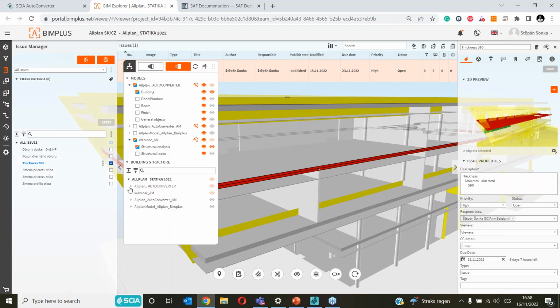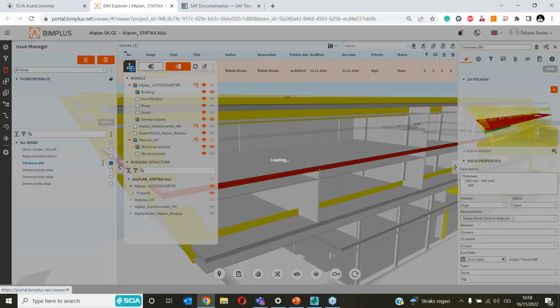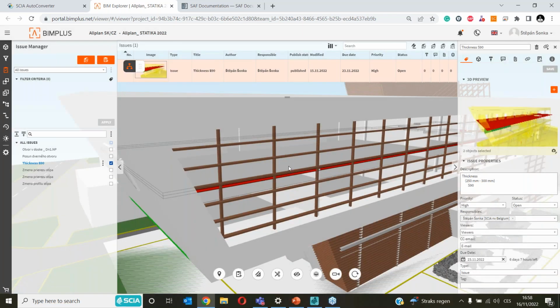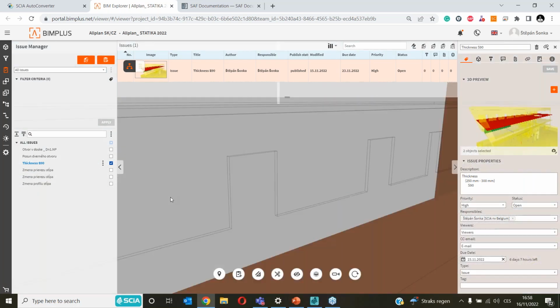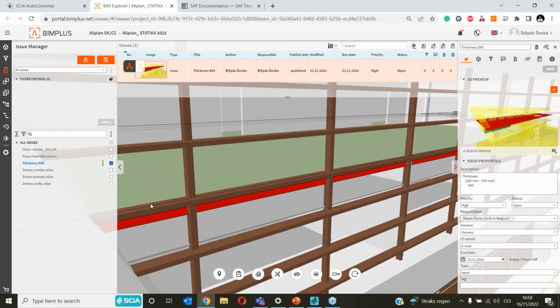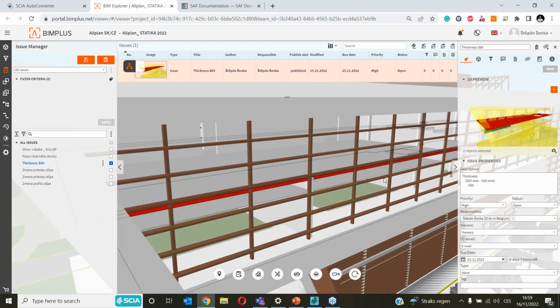Also, I can adjust the view, like this. Also, I want to see the general elements. I can play around with the view, how to communicate it, etc. There are a lot of possibilities. I can take snapshots, but we can see that the change of thickness is clearly related to this part of the building.